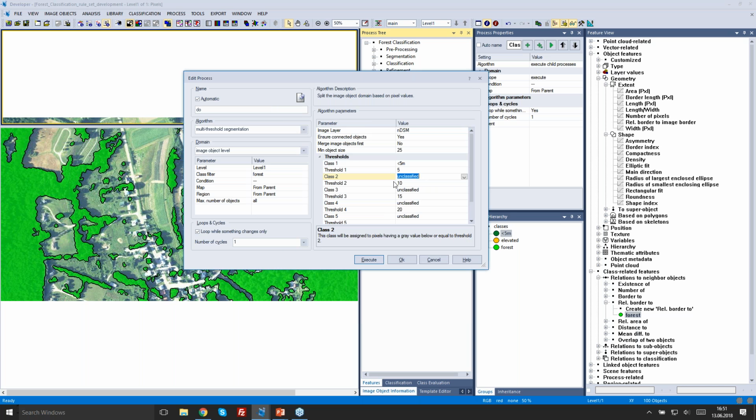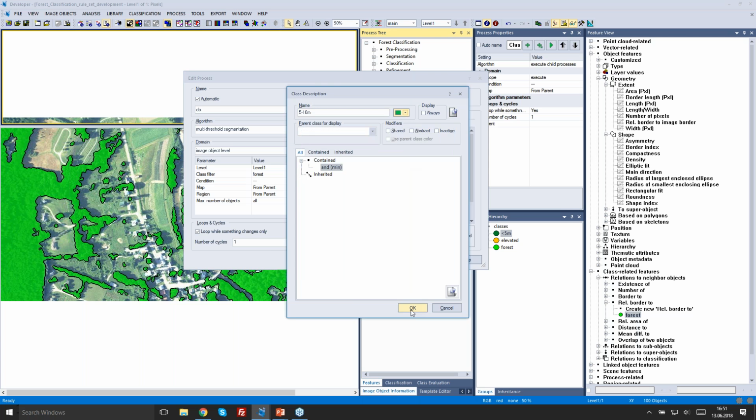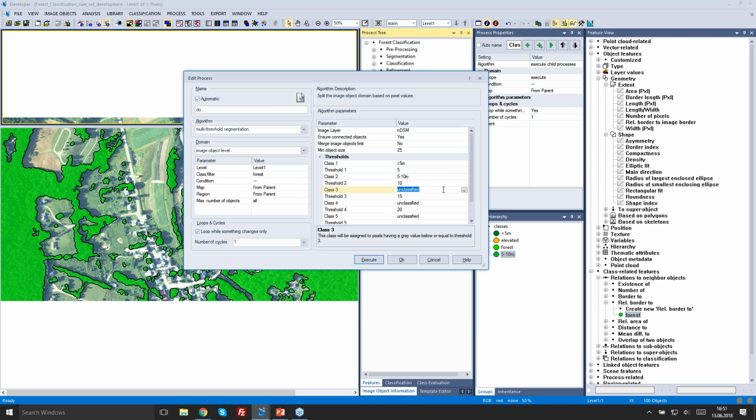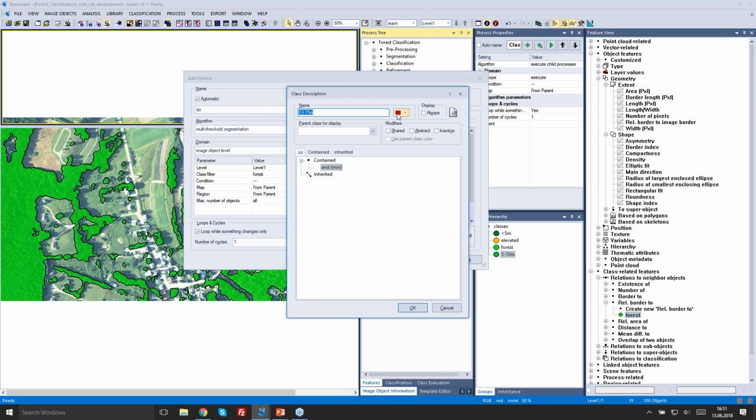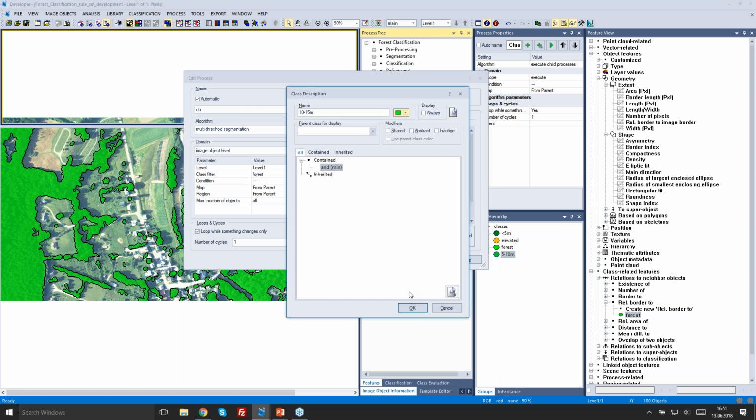Hit OK. And then the next one, it's a threshold between 5 and 10. All these image objects are going to be classified into the class 5 to 10 meters. Okay. Let's give that also a green color. Then 10 to 15. So these thresholds have to be in ascending order, right?